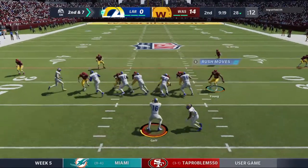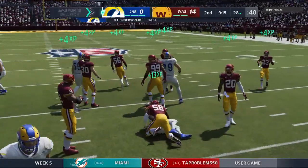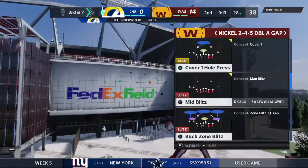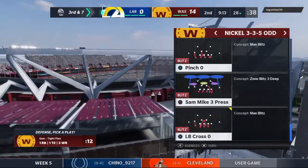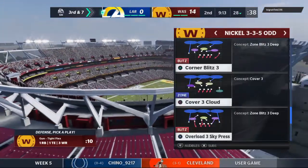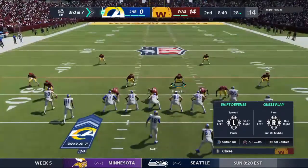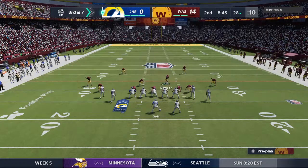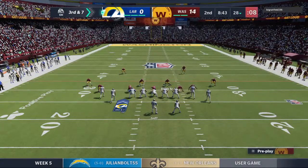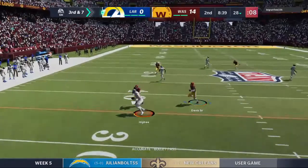Here's 2nd and 7 now from the 28. And he is met at the line of scrimmage, and he goes down right there. No gain on the play, and it's going to bring up a 3rd down. Some of these play calls, I think they're a little conservative, but you know me, because it's easy to sit up in this booth, right, and make all the calls and think I'm going to be correct. But I would like to see them open things up, because otherwise this defense is going to gang up on the run and shut them down.